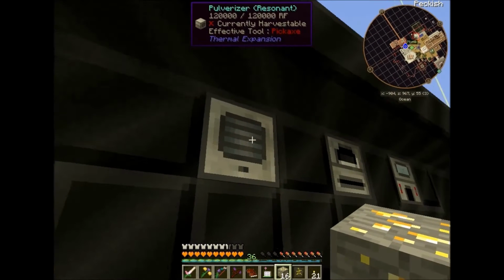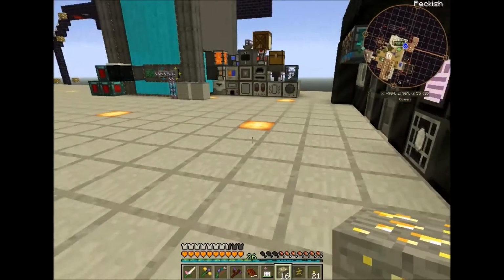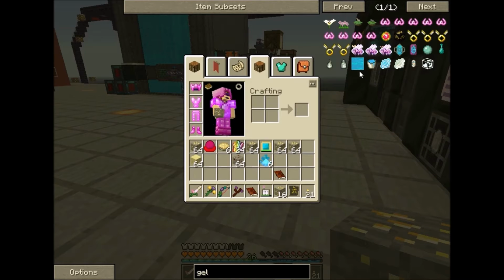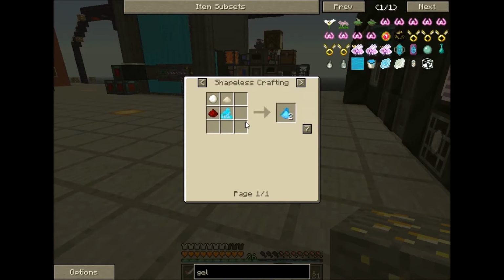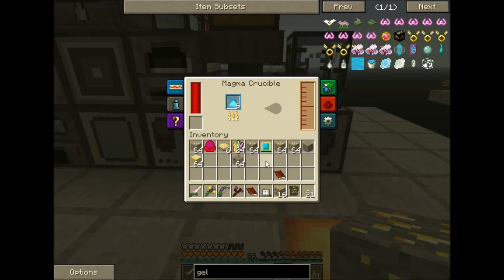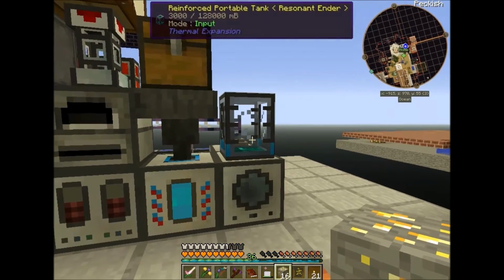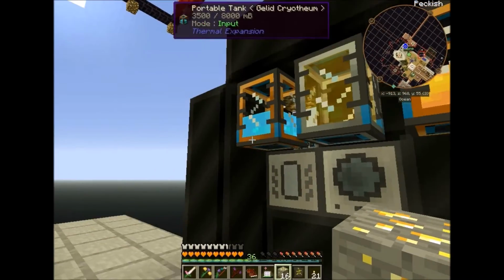Let's just grab two stacks of that. Real quick, bang you in there. Do your thing. And then the gelid magma crucible. Okay. So we have a magma crucible over here. Chuck you in. Okay, you do not need to be in there. So we need a tank. Do we have a redstone tank? Oh, we have gelid cryothium there.